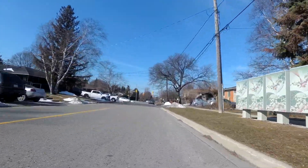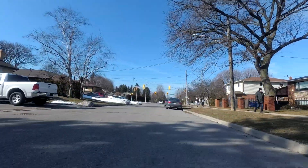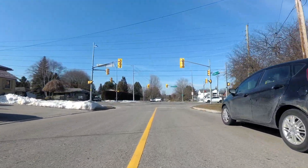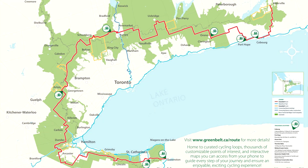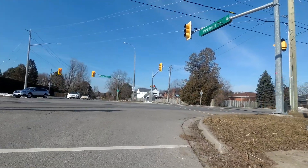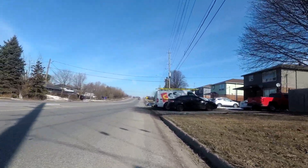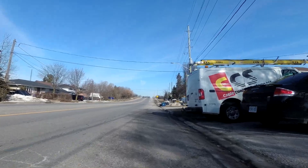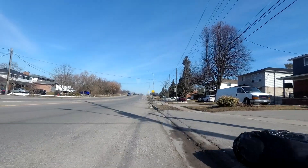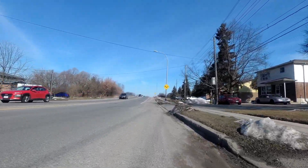And that's leading you towards the Greenbelt route for cycling, which is a long distance road cycling route of country roads through the Greenbelt. I'm going to be turning right here onto Cochrane Street. The Greenbelt itself does not pass through the community of Whitby, but it does pass through the farmland which is north of Whitby.